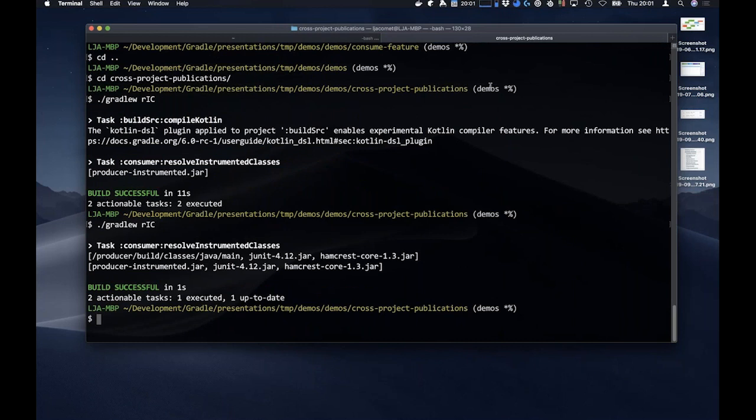Same command, resolve, but now we can see that this one is the compile class path, and I'm still using for the compile class path directly the classes directory of the other project, but not the jar. It's only using the necessary bits for it to compile. So it doesn't process the resources, it doesn't need to generate a jar, so it improves the parallelism if you do cross-project parallelism. But for the runtime class path, we said, sorry, but I need the instrumented jar, so give it to me. And now it just resolved everything.